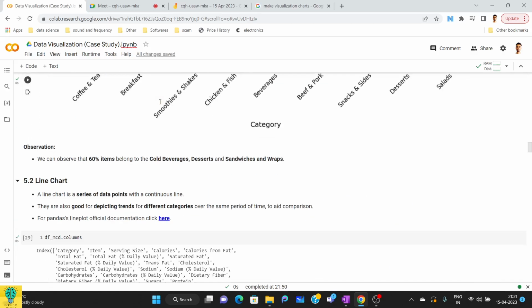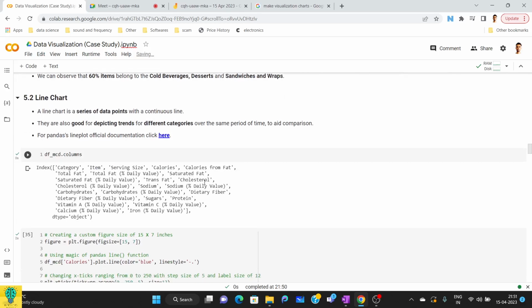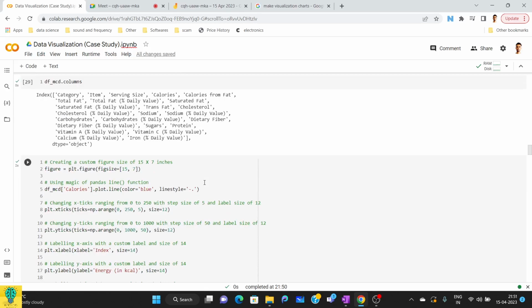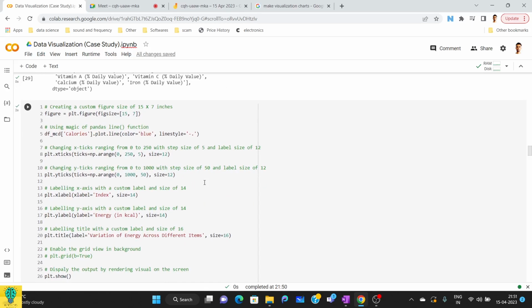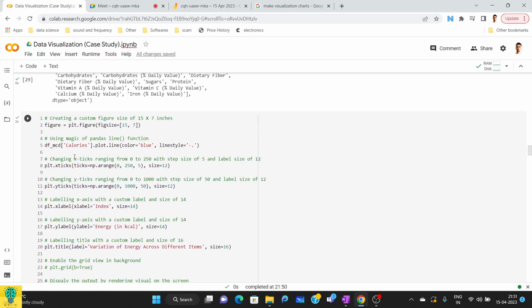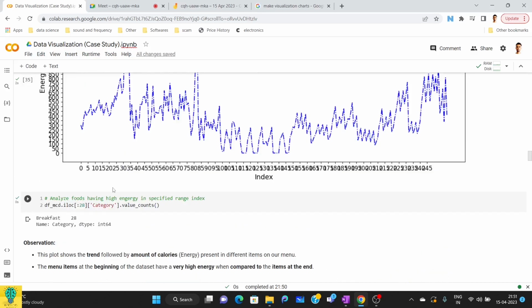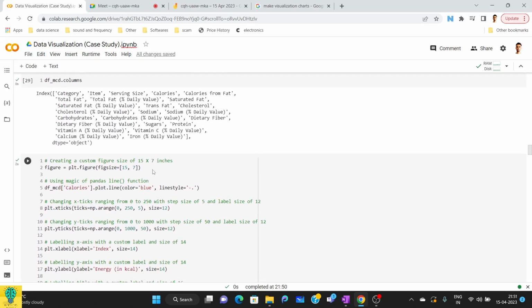Now let's see another chart, the line chart. As I said, a line chart is plotted over time, or it could be simply to understand how the flow of the variables is occurring. This is being plotted for calories, the variation of energy across different items, how each item has different energy.